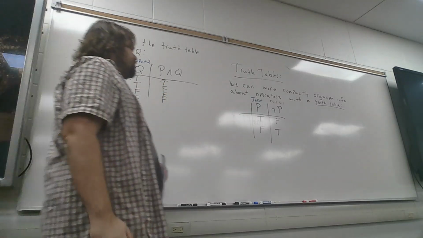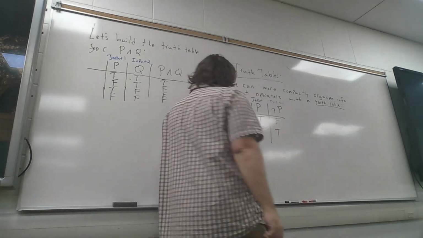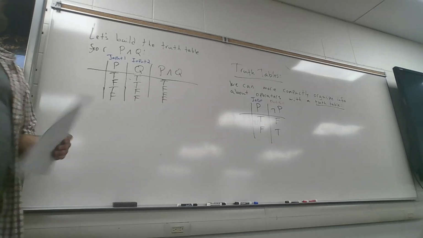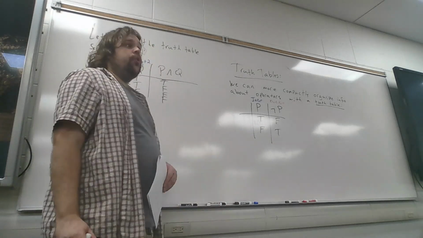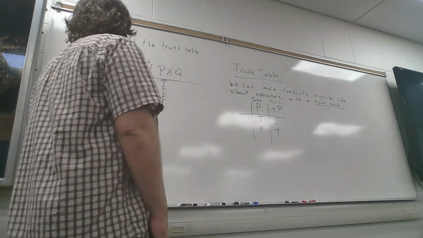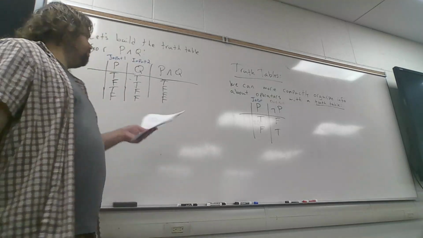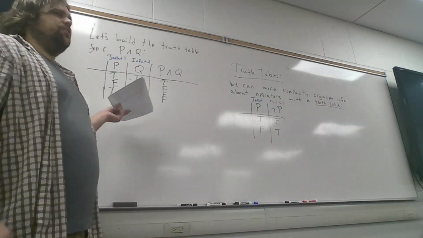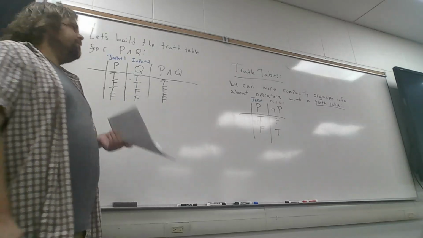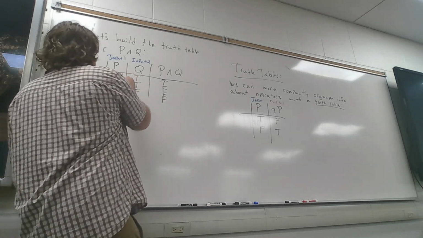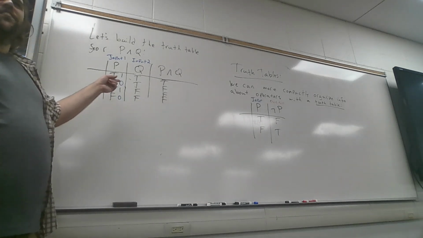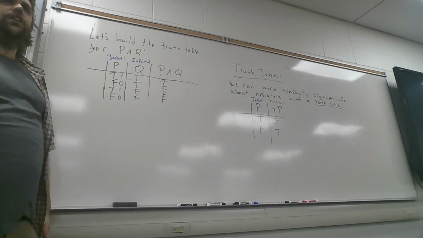Now, I mentioned it before, but true and false have an obvious correlation with binary, 1 and 0. When it comes to truth tables, you can use either. Whichever one makes more sense in your head, pick one. I'm a mathematician, so I've gotten so used to doing this. Even though I also am a programmer, I'm so used to writing T and F. Although another student in the previous section pointed out that 1 and 0 are so much more visually distinct than T and F, and I was like, oh yeah, that's true, isn't it?